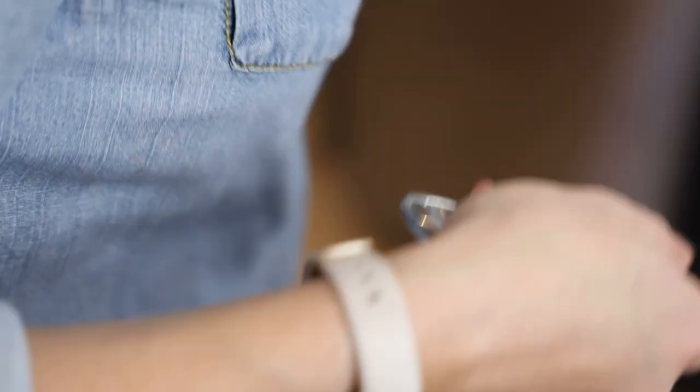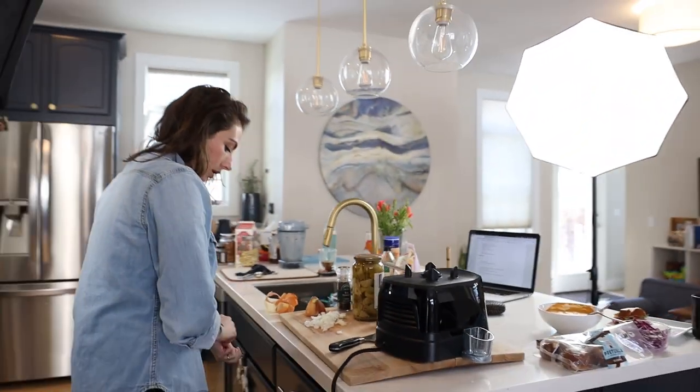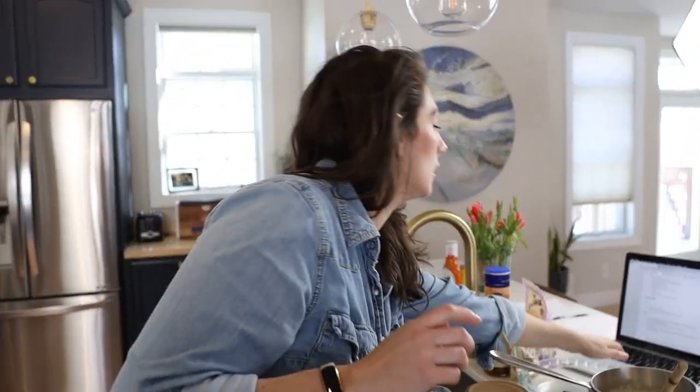So now, bring my cheese. Probably need something to put it on. Cheese. All right. And then all we're gonna do is add all these ingredients together now.